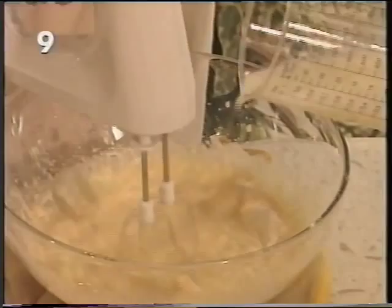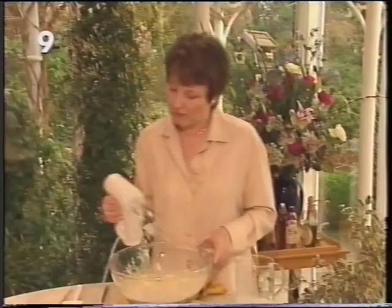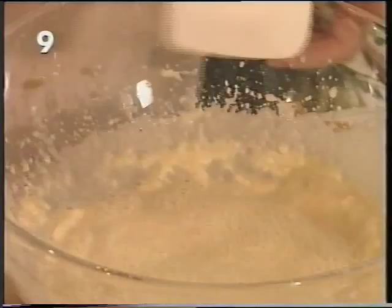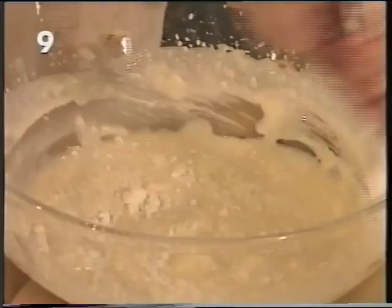And what happens as you begin to incorporate all the liquid, you find that some of the flour stubbornly sticks to the edge of the bowl. So stop halfway through. Take a rubber spatula like this and just get all that flour into the centre so that all the lumps can be whisked in.